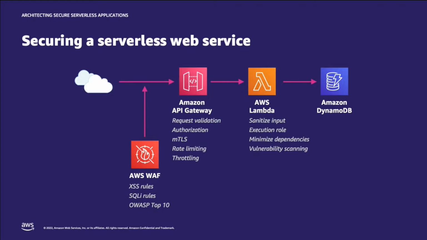And with Lambda, the same thing. We can leverage things like minimizing dependencies and vulnerability scanning. There are multiple ways to do that and to implement this within your pipeline, and I'll give you a few options as we go. Leveraging sanitized input, where we are making sure all the variables we are passing to a function are enforced by some rules and so on and so forth. And same with DynamoDB, right?